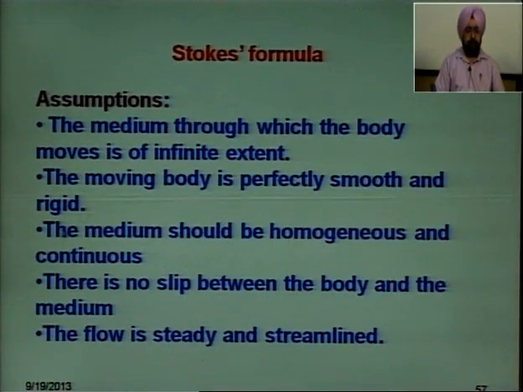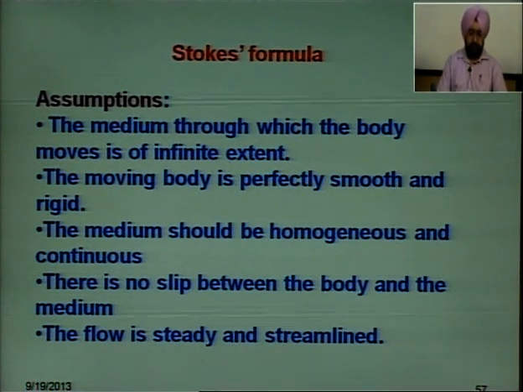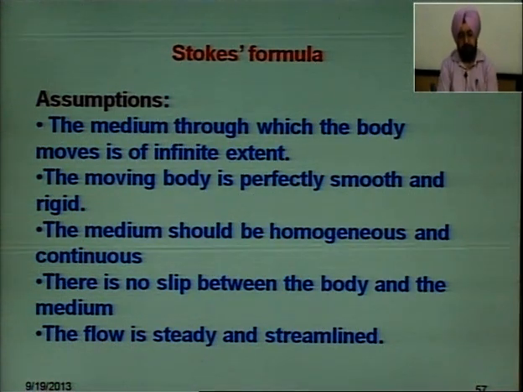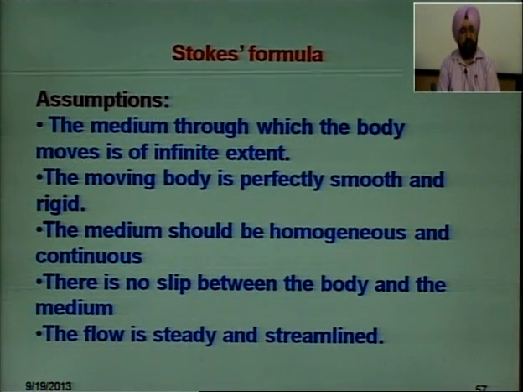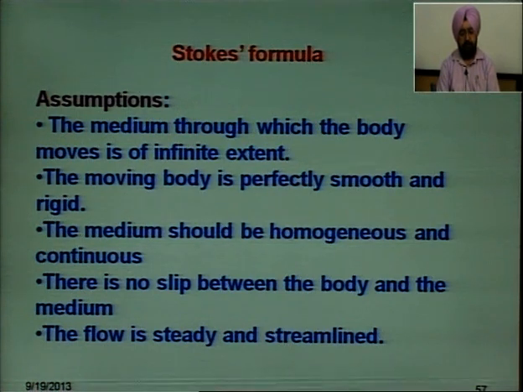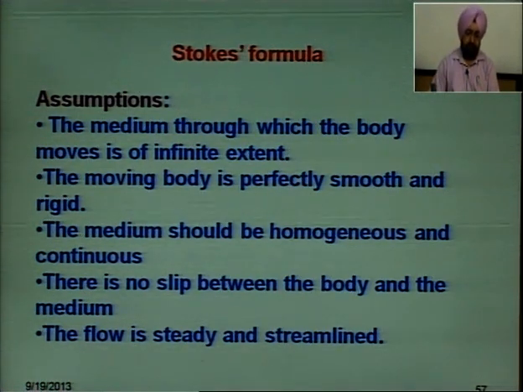To derive Stokes formula, we have to assume certain things. The medium through which the body moves is of infinite extent. Moving body is perfectly smooth and rigid. The medium should be homogeneous and continuous. There is no slip between the body and the medium. The flow is steady and streamlined.